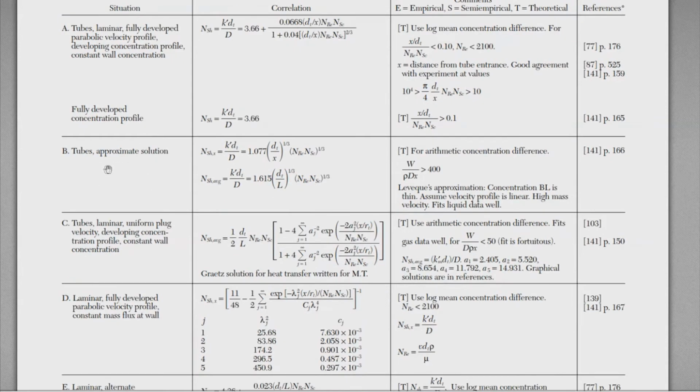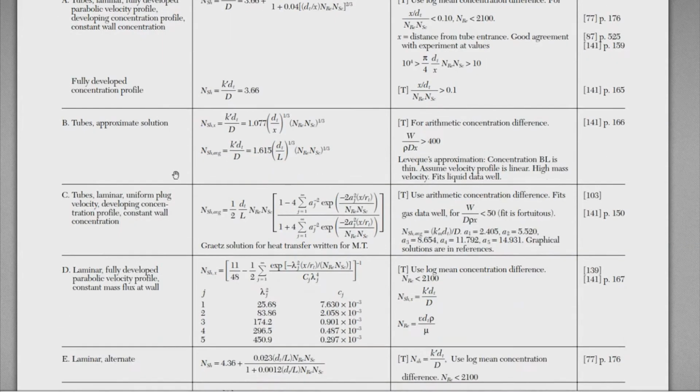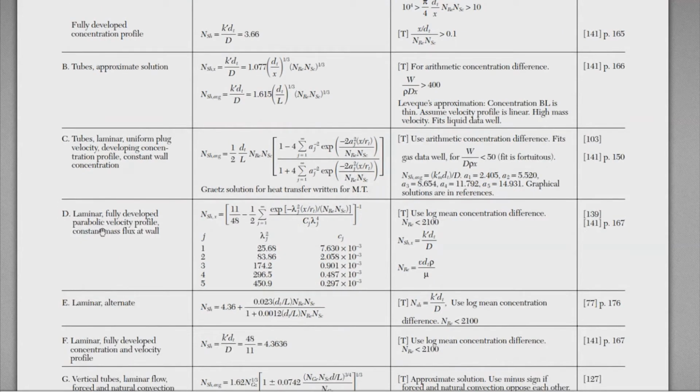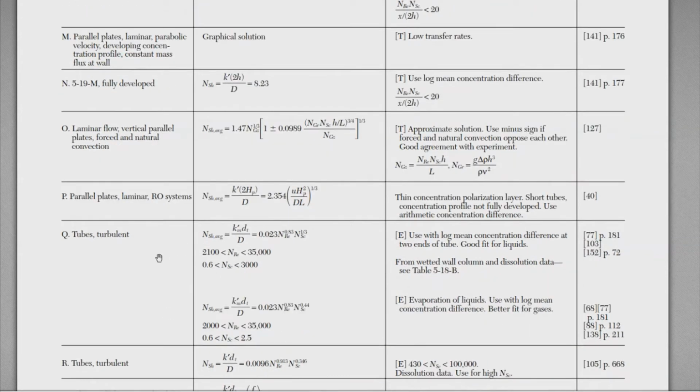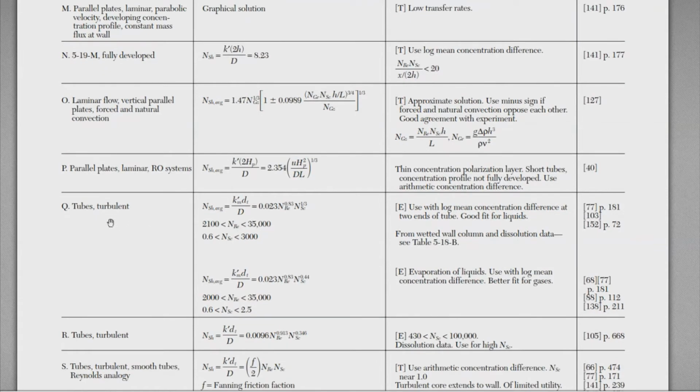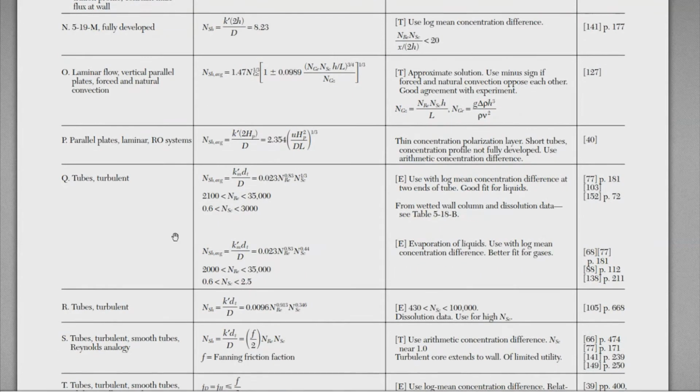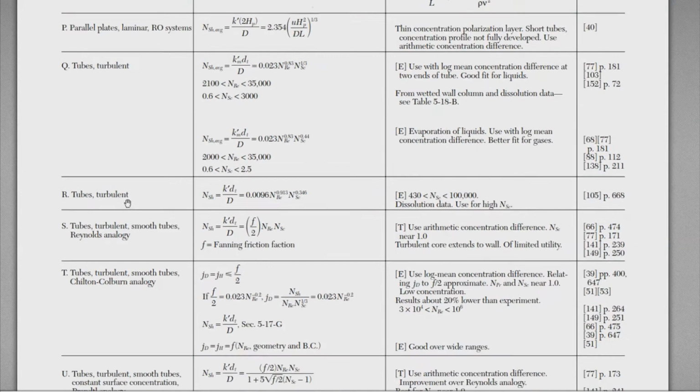And then we have this tube, the approximate solution for pipes or ducts. Then we have these tubes, laminar flow again. So we have this laminar, fully developed parabolic velocity profile without any information, and then it's kind of very difficult because it has a lot of givens. And then finally, at letter Q, we do have these tubes at turbulent flow. Finally, we'll be able to obtain a correlation that's actually turbulent. So starting from Q and then through the other letters, you can see that we have a lot of turbulent correlations.